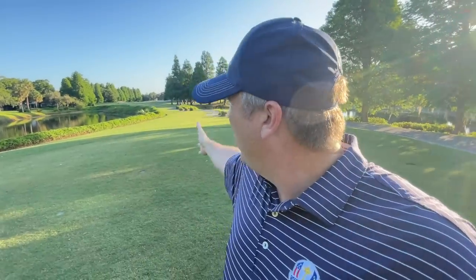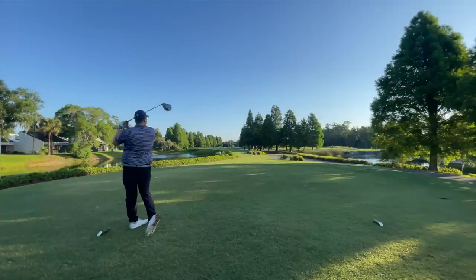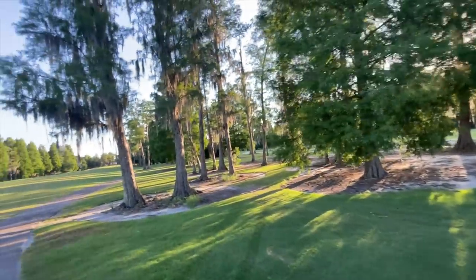We've got a long par five, probably going to be three shots to the green. Just got to get off the tee well. I pushed that thing dead right. This will give us an opportunity to see if we can flight our irons a little lower and get out of trouble — all about control because I'm probably going to be in the trees. I took it right through that very narrow gap in the trees and we are back into play.